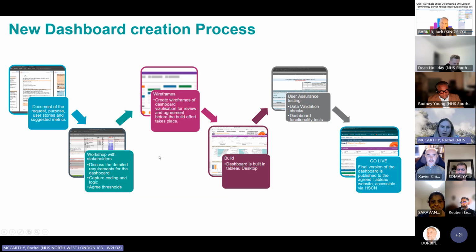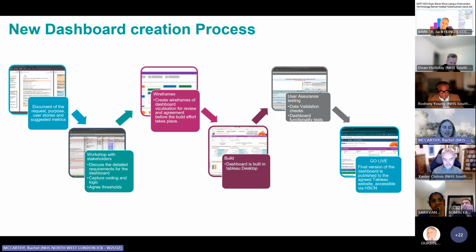When we understand how we want those wireframes to look, we then move into the building of the dashboard. And so this is done through the developers, and it takes some time to bring that together. But once that's together, the dashboard will then be in a user assurance testing phase. This is a really important phase before we get to the end dashboard, because this is where a lot of the users will have a subset of testers who will get first chance to have a real go at the data, at the dashboard.